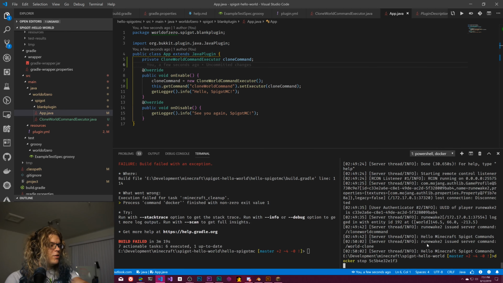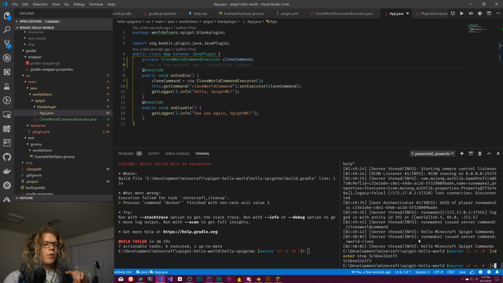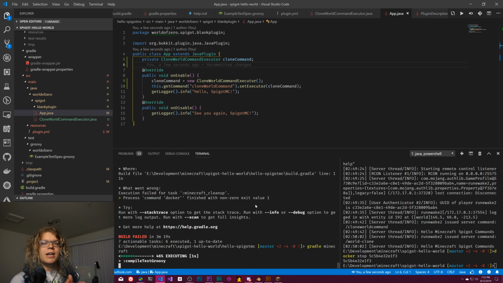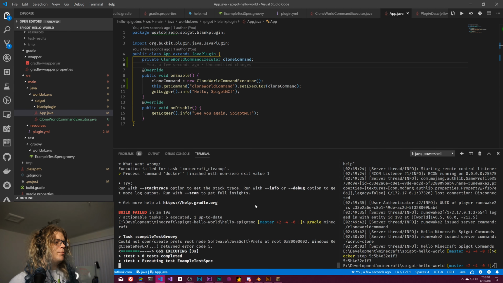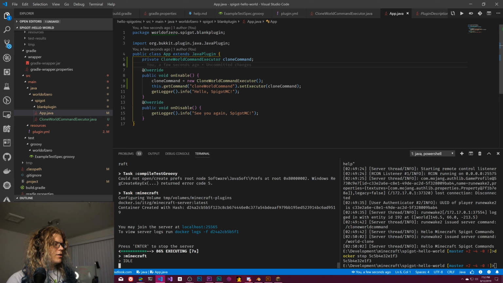I should point out every single time that I'm running this, we are getting a different hash for this container because it's a brand new everything. So everything is different. The name is different. Everything is different. So I can't just keep reusing these stop and log commands. I have to actually use the new one that I'm getting, which is slightly clunky, but a little bit nice at the same time. Personally, I prefer having everything be brand new. That's just the way that works.